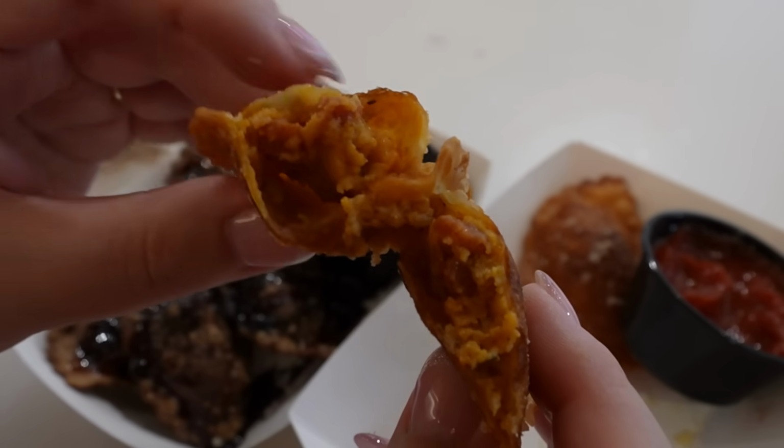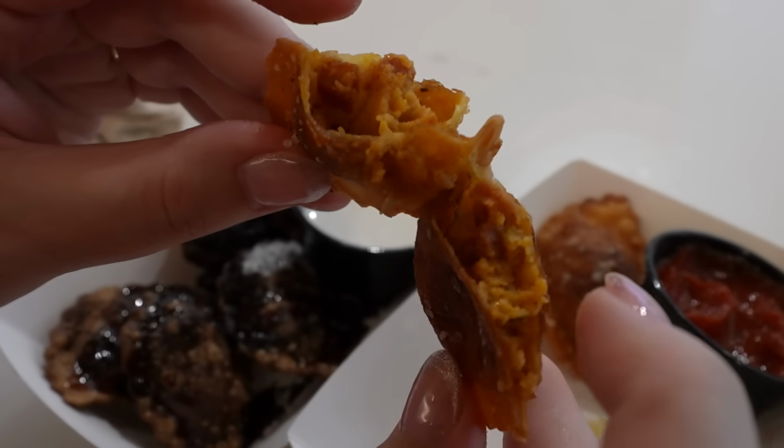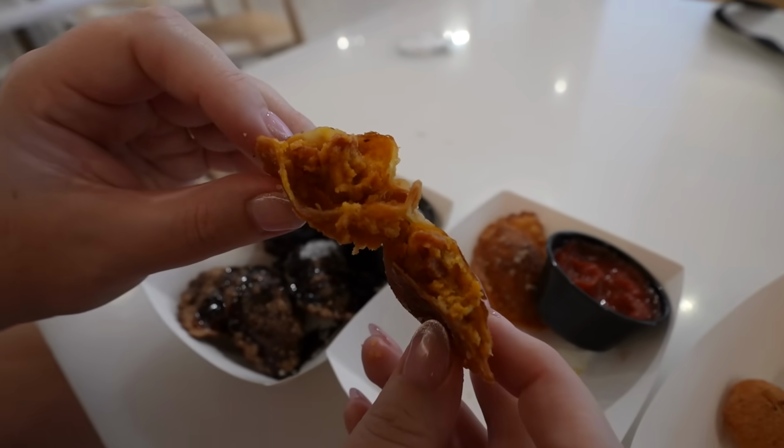So the inside reminds me of a Totino's pizza roll because it's kind of mushy, like the cheese, the sauce, the meat. It's kind of all mushed together. Let me see if I can show it to you. I see one piece of pepperoni in there. That's good. There's a whole bunch. That's one, that's one, that's one. They look like little chunks of ham.